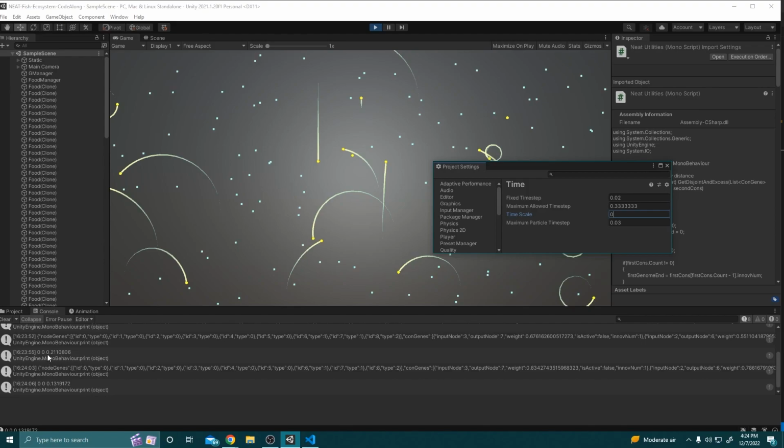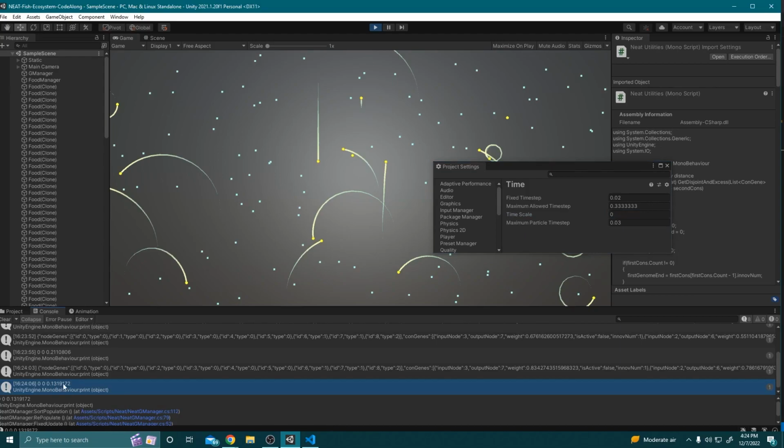Since the edges are matching, we're calculating this average weight difference. And when this function was called, the two had a smaller weight difference than this, meaning these two were probably more similar.